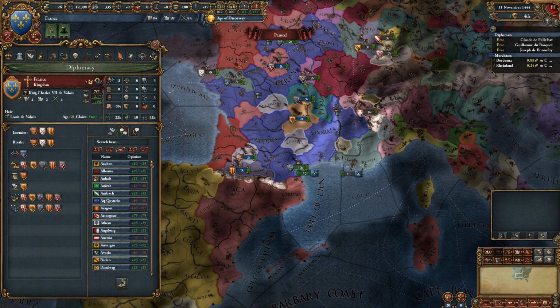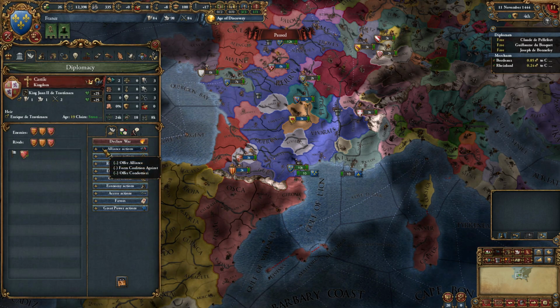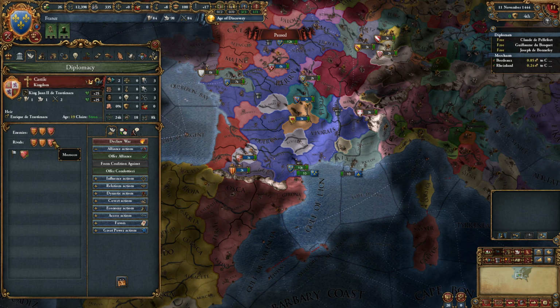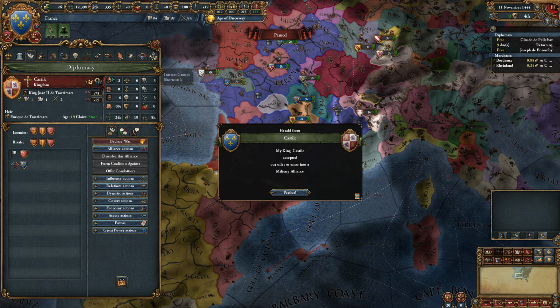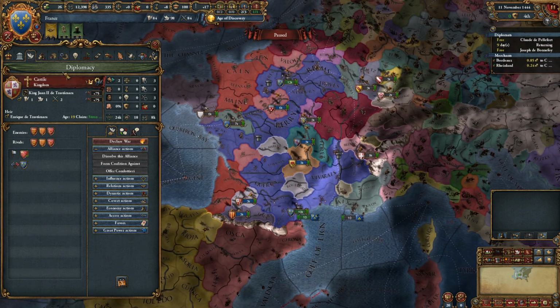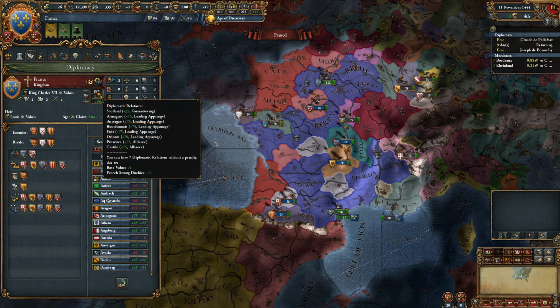Rather than rivaling Castile, we'll see who they rivaled with. Wow, so Castile looks like a fantastic ally choice. So we're going to go and ally with Castile. So that'll be our first alliance. Just want to take a look how many slots we have.